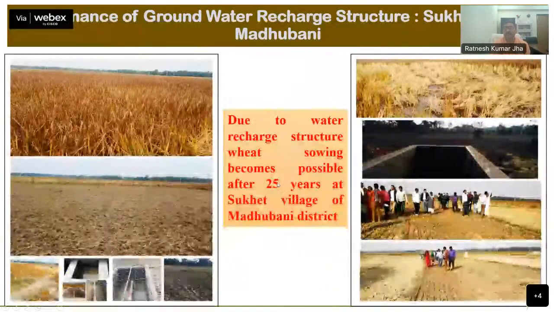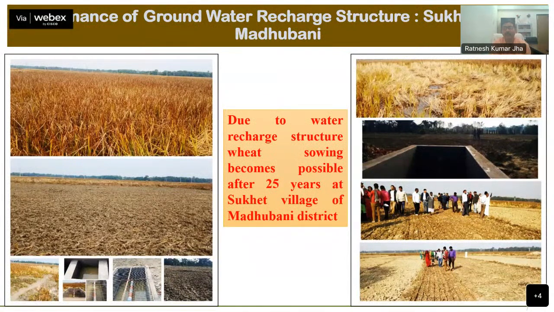And this is a village approach we have done. This is a chaur land actually, and for the last 25 years, the farmers were not growing any crop due to waterlogging. But when this recharge system was installed, the crop could be taken. This is actually a perennial wheat, you can say, and this is also perennial wheat. Due to this recharge structure, water was drained well in time, and then the wheat crop could be seen. Farmers are so happy that in 25 years' history, they could take wheat as a crop in this area.